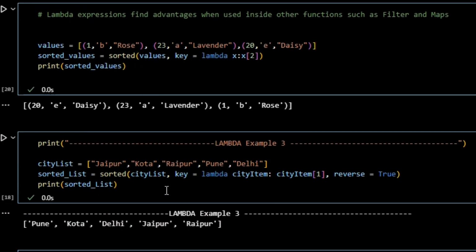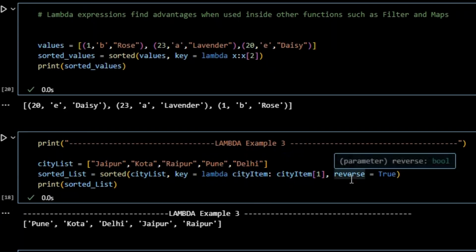Okay, another quick example of sorted is given in the next piece of code, which takes the city list. City list is the list of cities, and this is being sorted based on this condition wherein the lambda function returns the character at the first position. Okay, the first index. So if you see the character at the first index is A, O, A, U, and E, so it will sort the cities basis this particular sorting order, right?